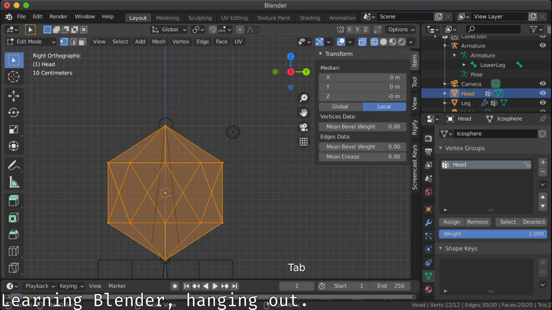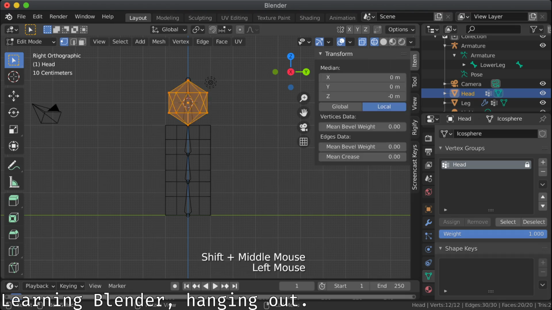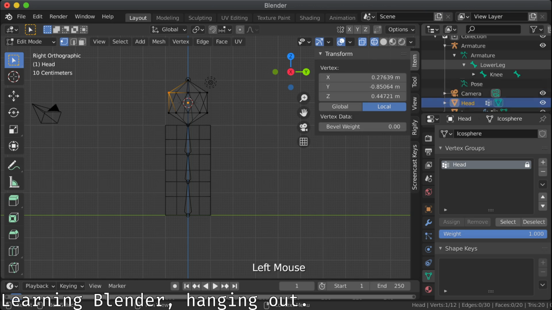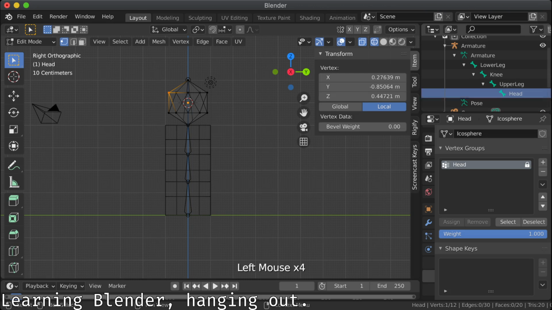Come over here, select all the vertices in this, assign them to that, deselect everything, select that, make sure it's done, good, lock that up. Now we have the vertices in the head of this named. So we have vertex group named head. Now on my armature, I also have something named head.